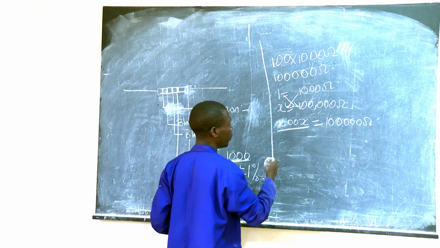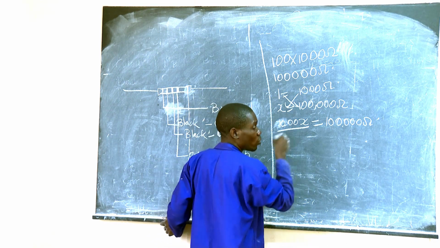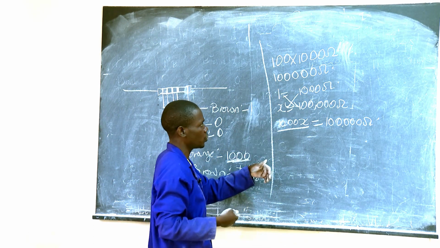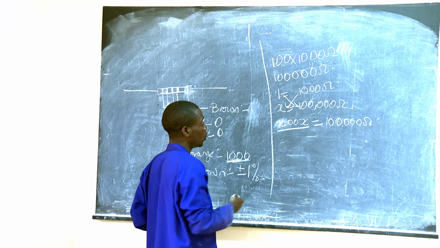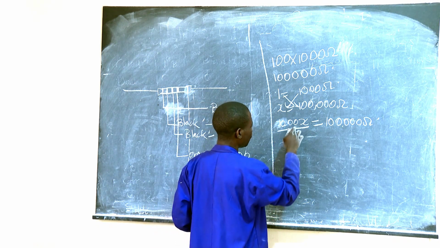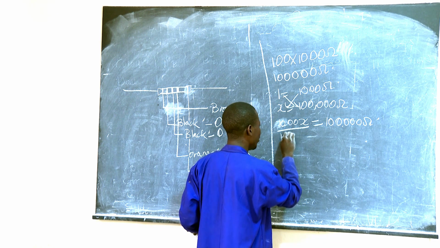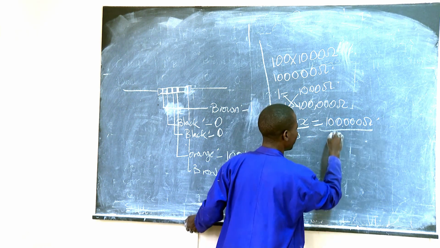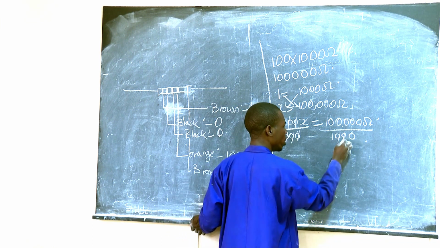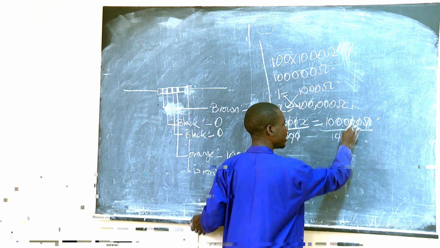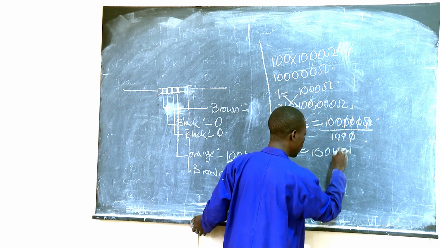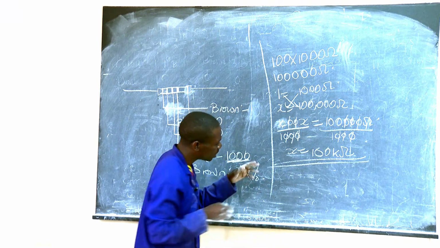Then after this, you need to divide both sides for you to get the figures very well, because now we need to reduce this. We need to convert it to kilo ohms, so that we can get a figure which doesn't have too many zeros. So we change this to either kilo ohms or mega ohms. You divide both sides by 1,000. These three zeros go away. So we remain with x is equal to 100 kilo ohms. So there we've reduced our figure.